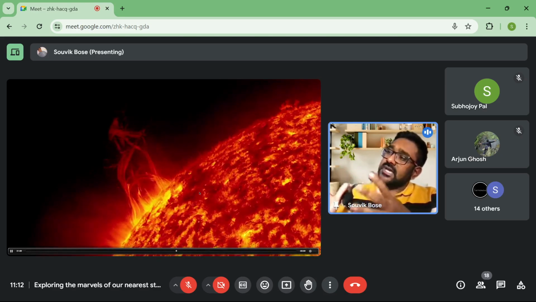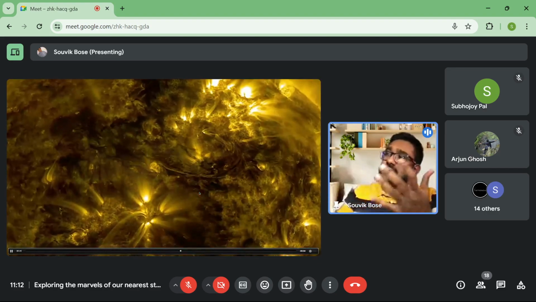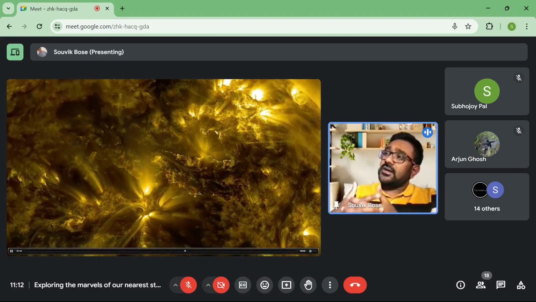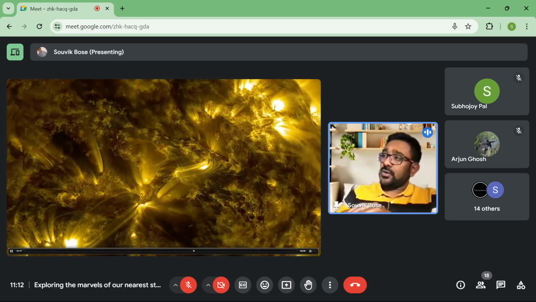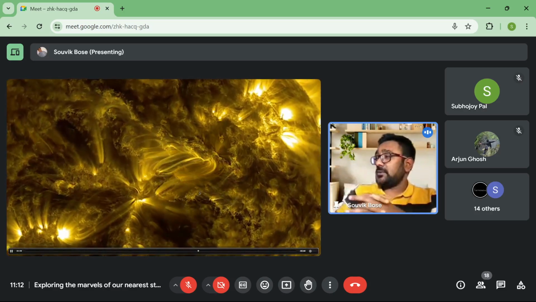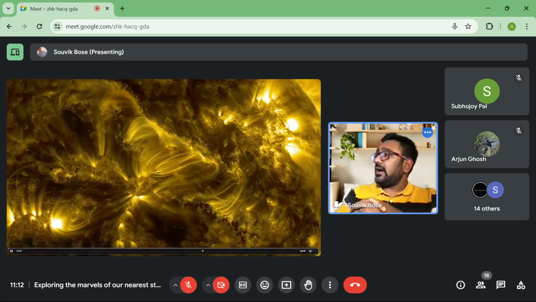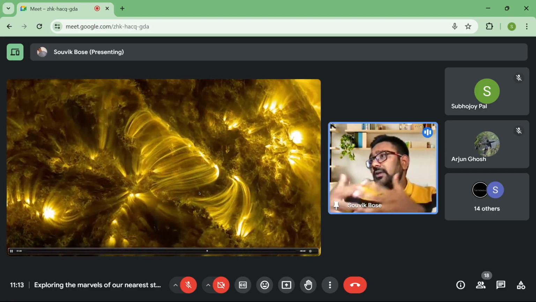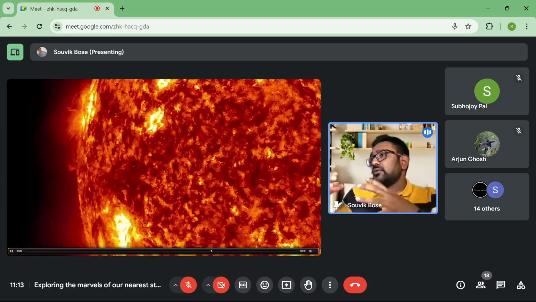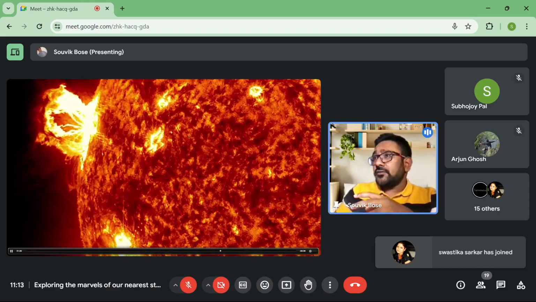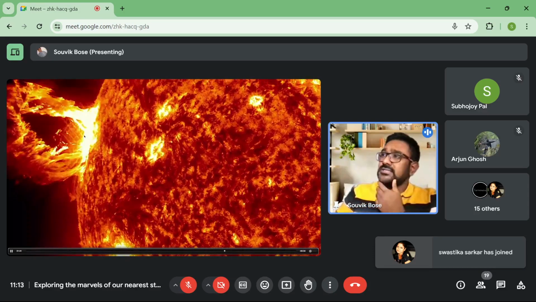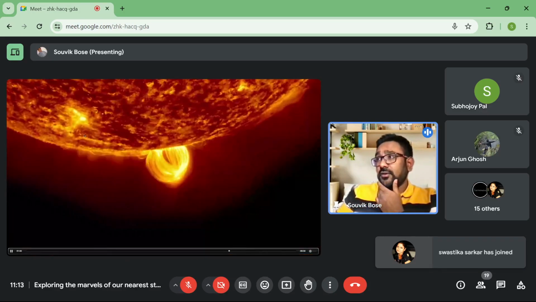So this is the same sun, basically, right? Which rises and sets every day, but we hardly are able to appreciate with our naked eye such unique and magnificent dynamics, to some extent, if you want to say. And also the fact that we are so close to this kind of a star means that these events like these flares and coronal mass ejections have a direct impact on our lives.